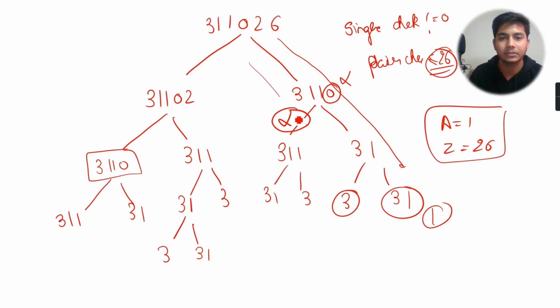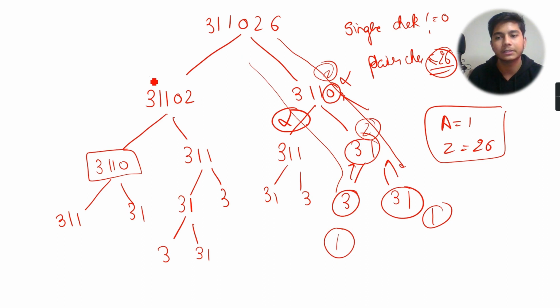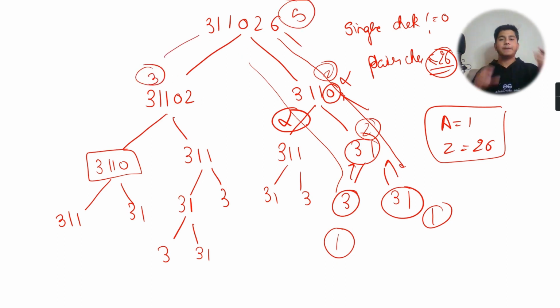If I am decoding in this way, so this is my final answer. So this will return 1 to it, this will return 1 to it, this will return 2, this will return 2 to it, this will return 2 to it. So this will return, suppose, 3 to it, so this will return 5 to it. Okay, so if I'm breaking down in that way, there are 5 total possible ways in which I can decode this message, right? So I hope you got the solution right.